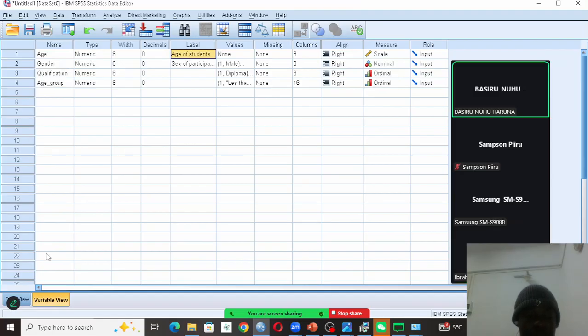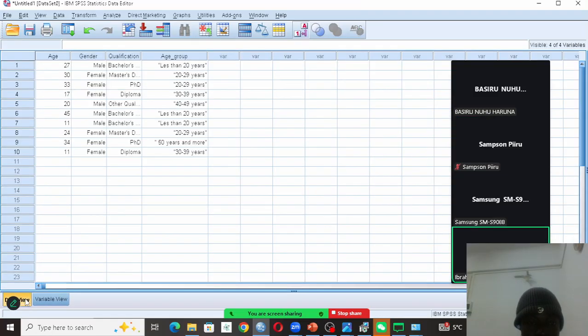Okay. So now we go to the data view. This is the way we can input data straight into SPSS manually. In some other cases, we can import data from other sources.